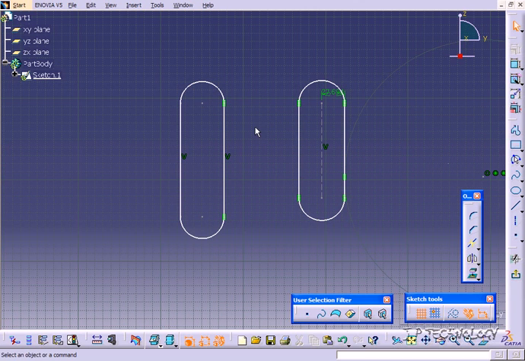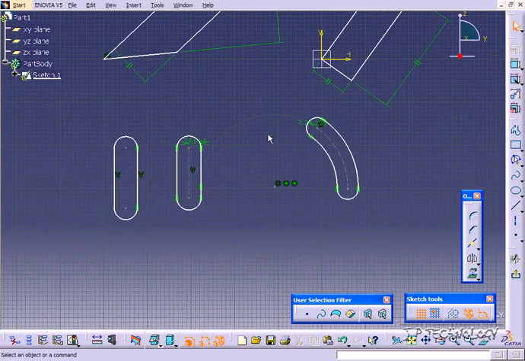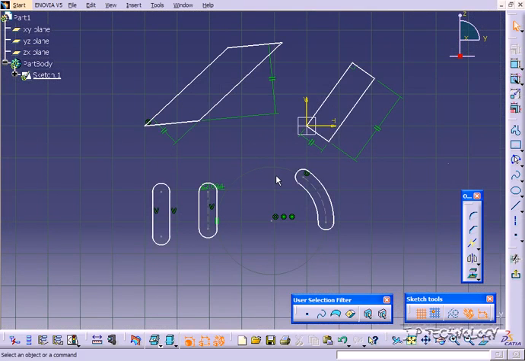So for me, it took me 3 or 4 steps to create that elongated hole rather than one entire step by using this feature. So these features, they'll save you time when you're designing things and when you're creating your sketches, and that's the whole idea why they're there. And that concludes our tutorial on how to use the predefined profiles within Catia V5.